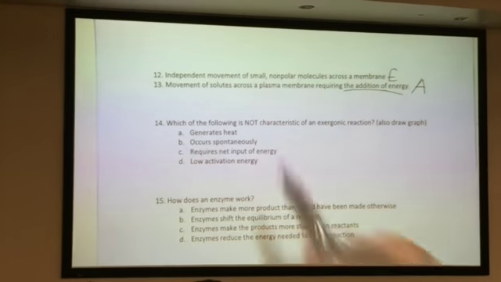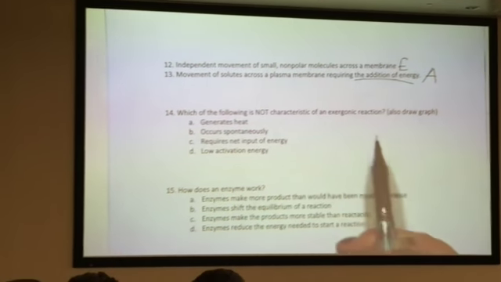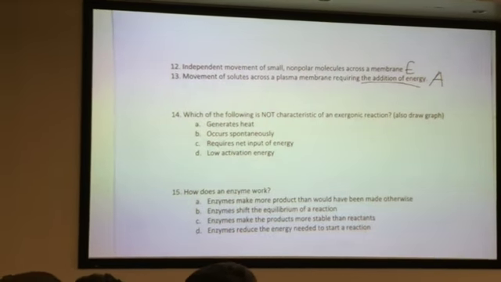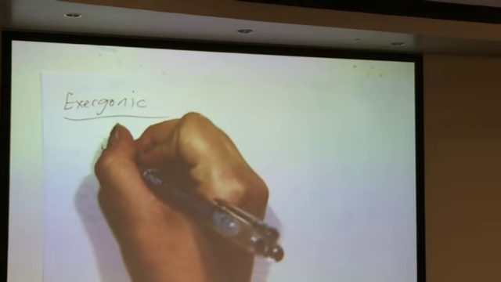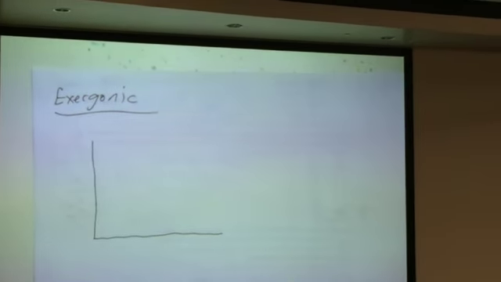Okay? So, this question, which of the following is not characteristic of an exergonic reaction? So, in order to look at this, we're going to draw a picture. You guys want to grab this paper again? Okay. Exergonic. Okay? So, here's what we're gonna do. I want you guys to see this. We're gonna be able to talk about a few things with just one picture.